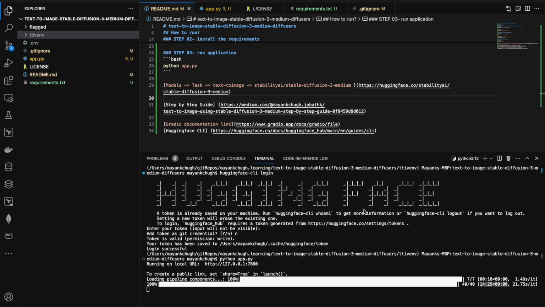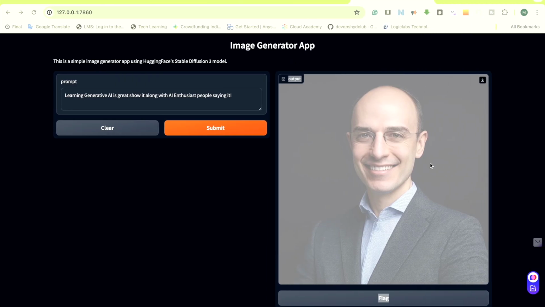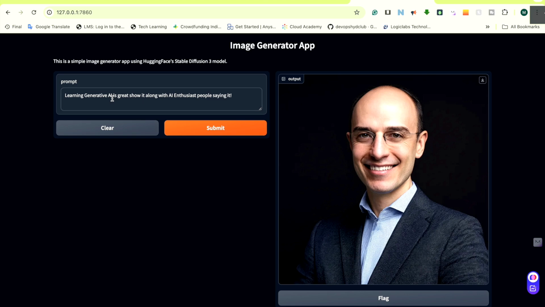Now we can see that it's all completed 100%, and let's go to our app and see whether the image is there or not. Learning generative AI is great. Show it along with AI enthusiast people saying it. I don't know how it generates, but this image is generated by this model for my prompt.